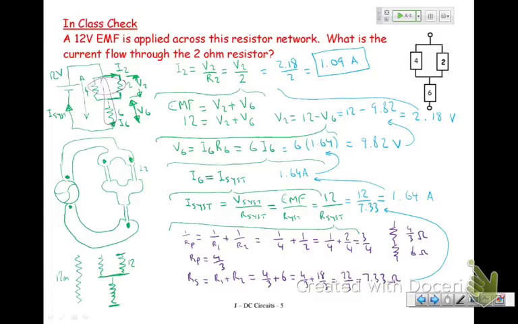Now, none of those steps in themselves are hard, but the problem is it's not obvious what the next step is, I think, when you first begin doing these. And my advice is you want to work your way into a simpler and simpler circuit. So I know I'm at the end when I'm talking about I system and R system and V system. I know, oh, that's as far out as I can go.